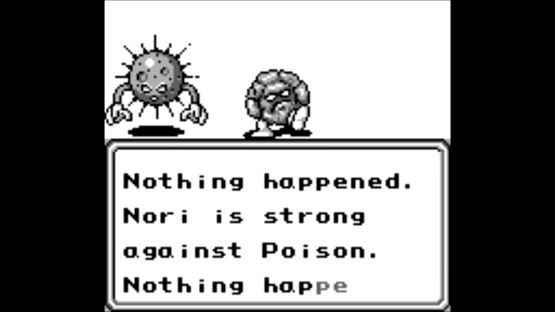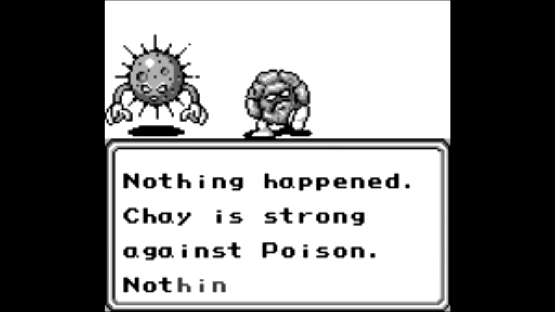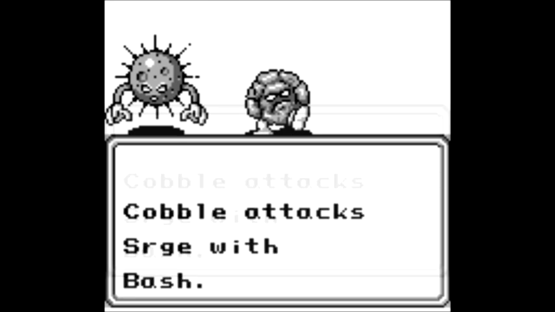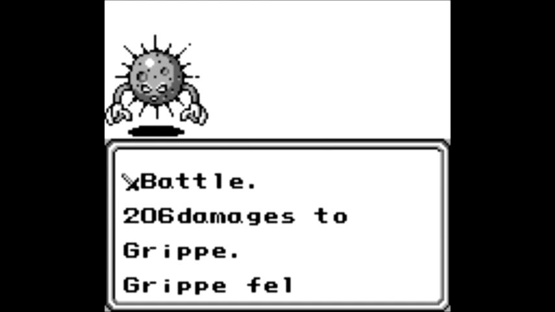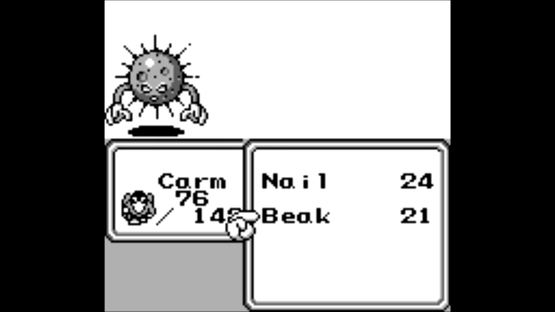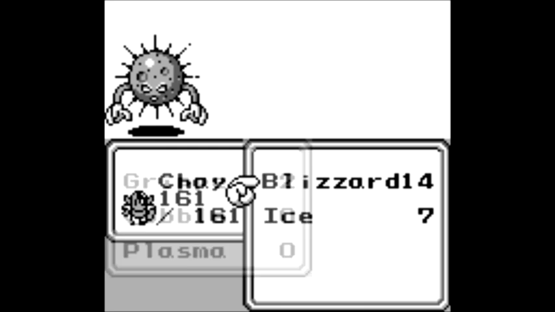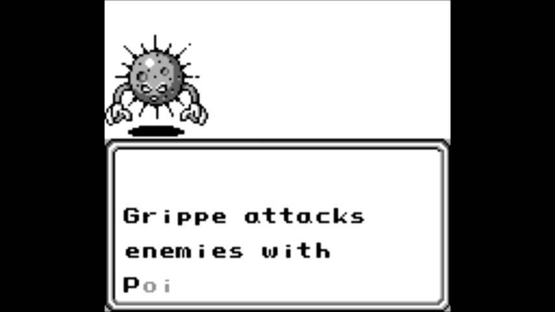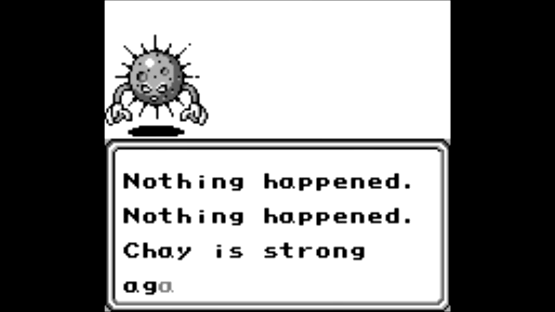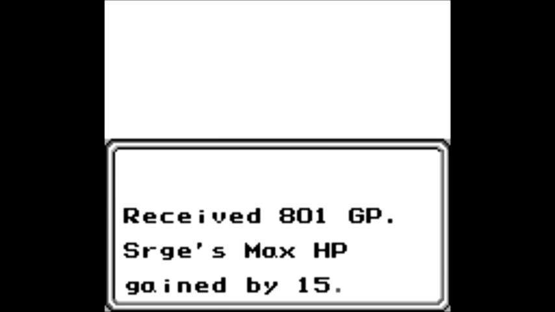Nori, stop missing, please! I need you to hit desperately. Oh, Surge was poisoned again. Stop poisoning everyone, you jackasses! Oh, Surge is going down. 67 HP remaining. Oh, please kill. 20 damage. 73. Stop poisoning everyone! Oh my Christ! Get me the fuck out of here!